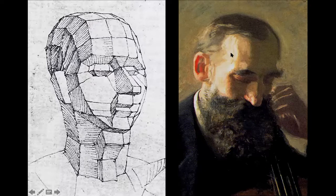The side plane of the head moving backwards in space this way. And then, before we get to the front plane of the forehead, just like in this Albrecht Dürer planar drawing, the shadow plane changes direction. And we have a transitional halftone plane here before we get to the front plane of the forehead. So we have a very clear sense of this volume turning through the space, right? A plane moving in one direction, we change direction again.